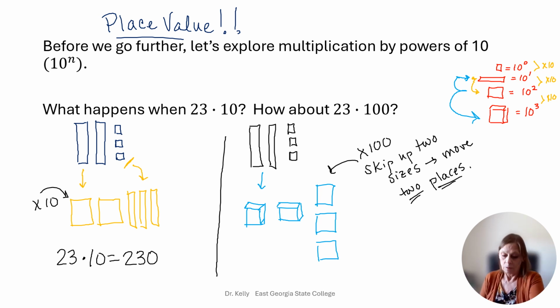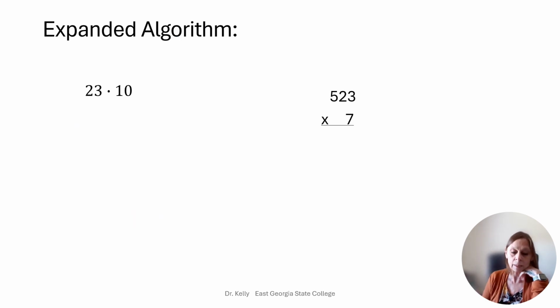Okay? All right, let's see here. What's next? Let me take a look. Oh, it's the old expanded algorithm. Okay, let's take a look at the expanded algorithm. The expanded algorithm is when we take it and we break it into pieces and we use those rules like associative and commutative and rework it down into something in a different presentation, so to speak.